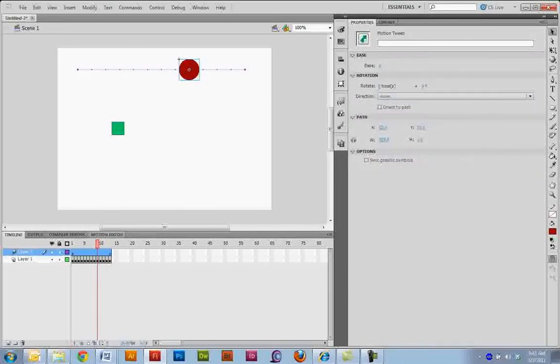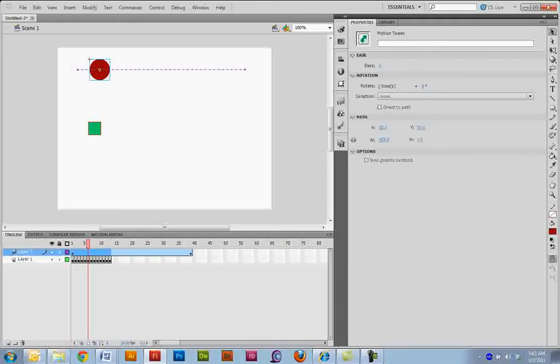If I were to actually hit F5 in the middle of this a couple times, you can see that because I had the entire span selected, it actually added not just one frame, but a new set of frames for each of those spans. But you can see I have many more dots on this line now, representing all of these additional frames that I just entered. And if I scrub this back and forth, you can see what happens. My object is moving along. It created the in-between animation for me.